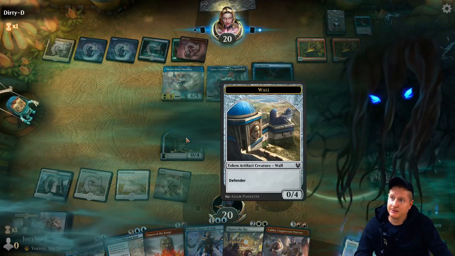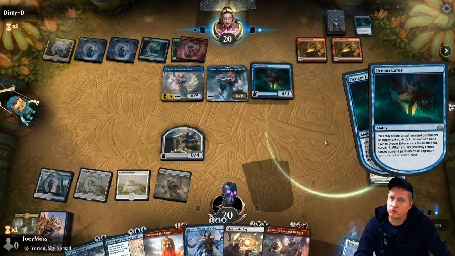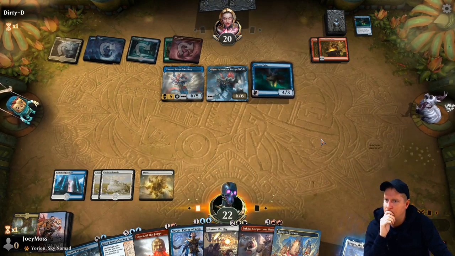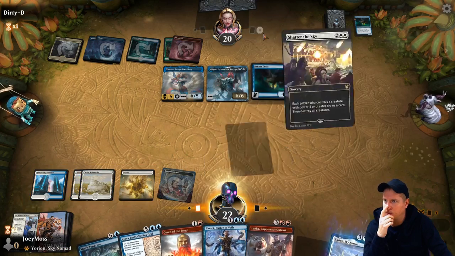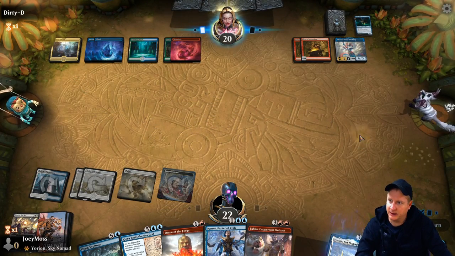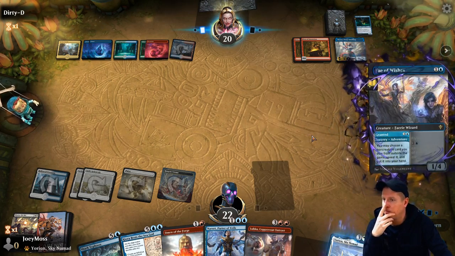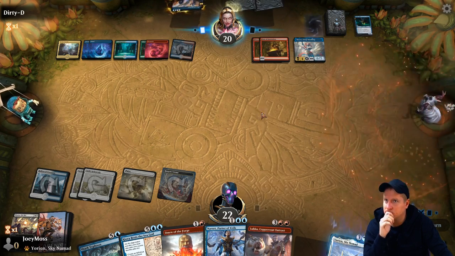He has a Dream Eater. I mean, I guess he could bounce that, which would not be the worst thing in the world. His little fun here is going to be short-lived. We'll see you later. Hopefully he doesn't have another Gigan. Fae of Wishes. Interesting, interesting, interesting. All right, any land will do right now. I'd be cool with any land. Grabs Nissa. Or not Nissa, Chandra.